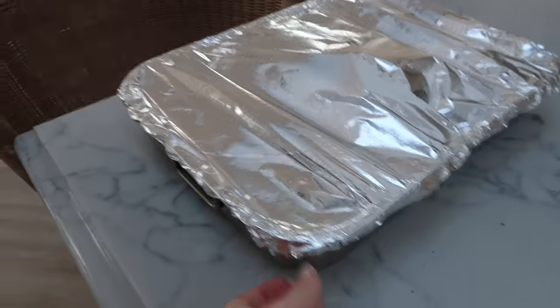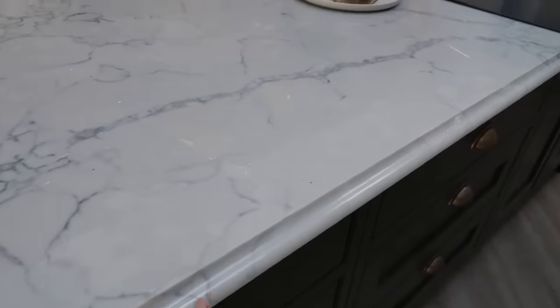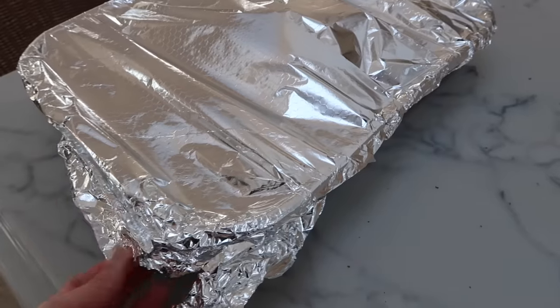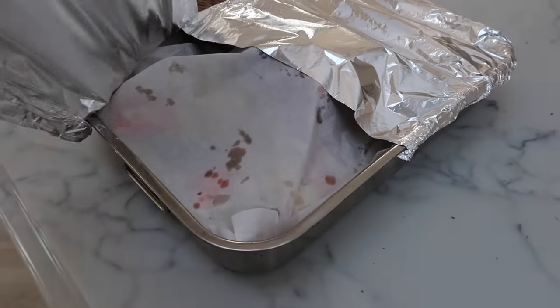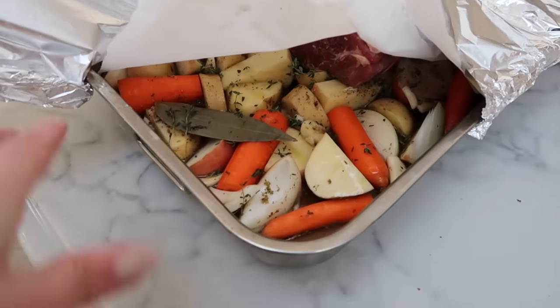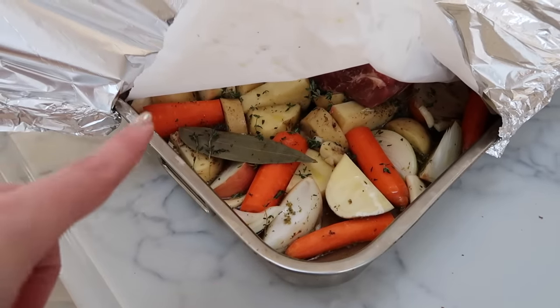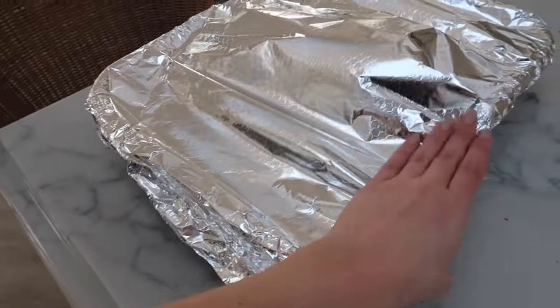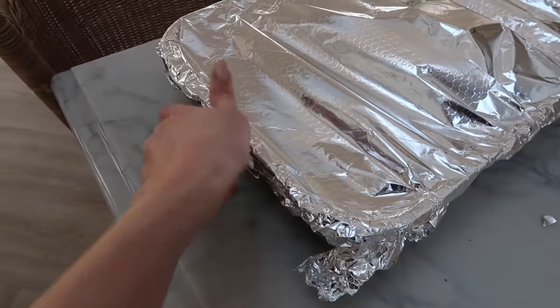I'll also show you what we're having for dinner for when Tom gets back with his friends. There's a football game on so we're going to head over to the pub in the village, watch that, and then come home and have a slow roast. He has prepped this — we're planning on eating around five hours from now so I'm putting it on at midday. We have lamb in there along with oregano, bay leaves, thyme, potatoes, onions, carrots, and garlic — and that is just going to slow cook all afternoon, ready to eat after the football tonight.